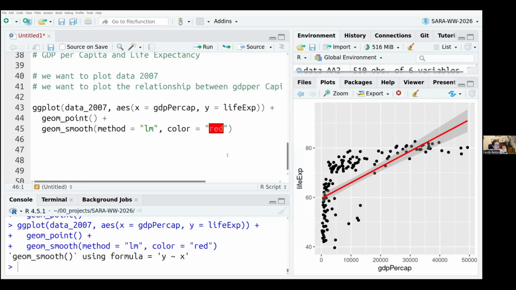So the red line in this case is a linear model. We will see it later, so now don't overthink it, but it's just the average trend of this direction.